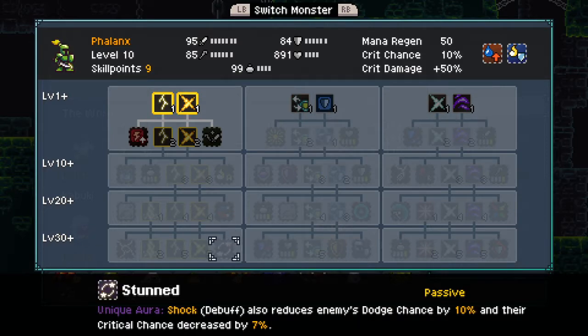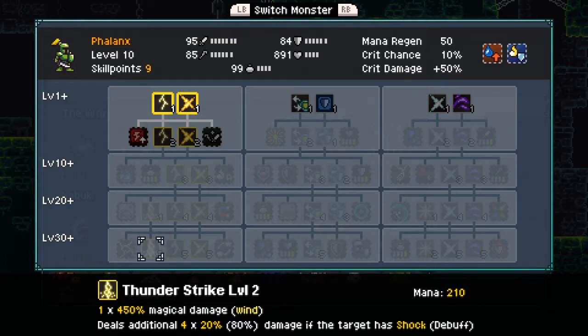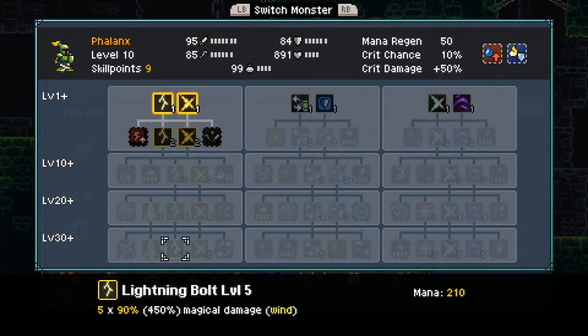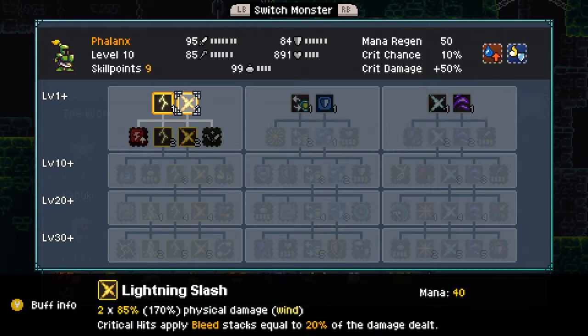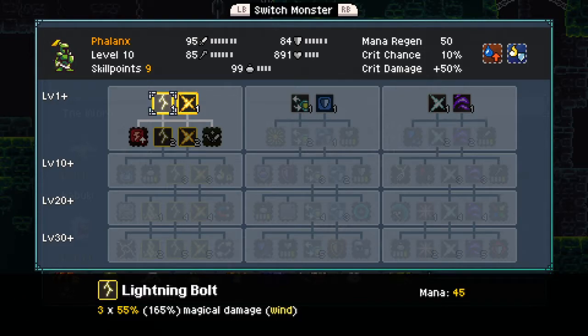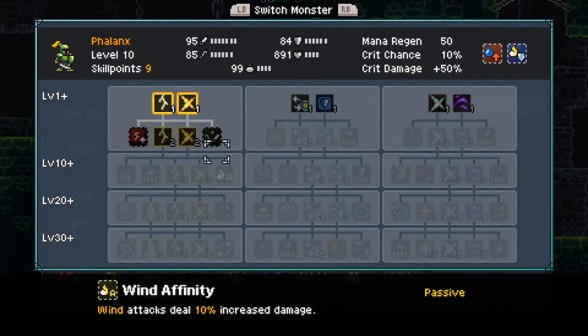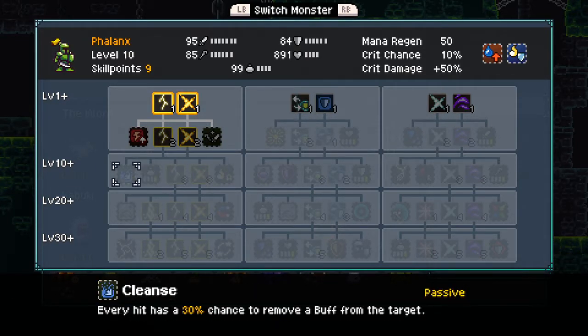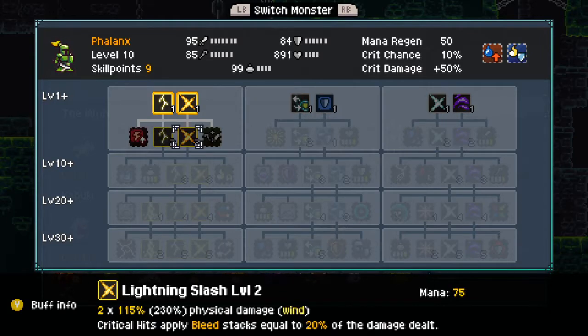Okay. Stunned. Shock also reduces their dodge chance and crit chance. That's the same thing that, I think it was the Mad Eye had. Thunderstrike: deals additional damage if the target is shocked. Why wouldn't it be? Because Lightning Slash... No, that applies bleed. That doesn't apply anything. Every wind attack has a chance to apply shock. Okay, so it only has a chance to apply shock. That's a little less good. It's not a guarantee. Still, once he's got it, he's got this Thunderstrike thing, which does a tremendous big walloping hit on people.